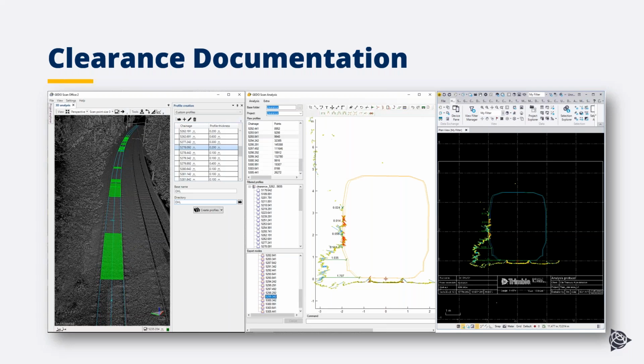We get vectorized section data for the documentation, and then the final outcome is the 2D drawings with a precise location of the infringement and all the dimensions. So we see the horizontal and vertical dimensions of the infringement, exactly at which chainage this is happening. So this is a fully automated process. No human needs to think about anything in this way. Everything is automated, and we get the result in an automated way.